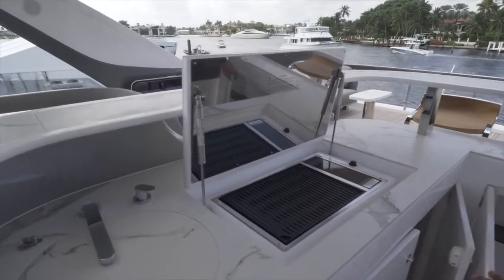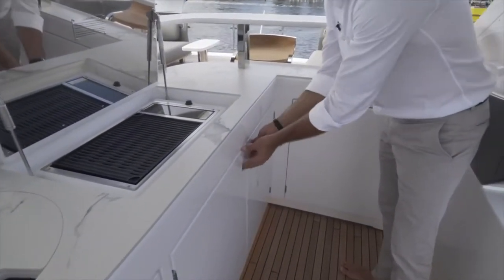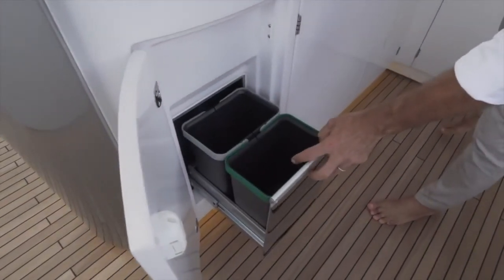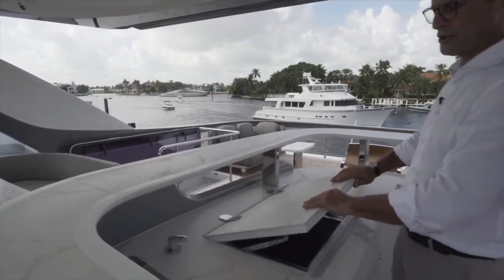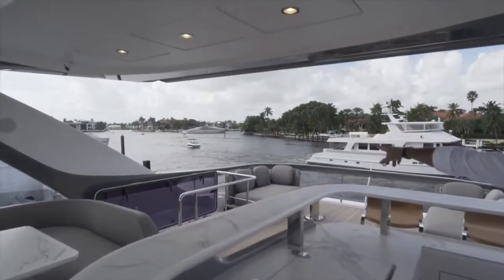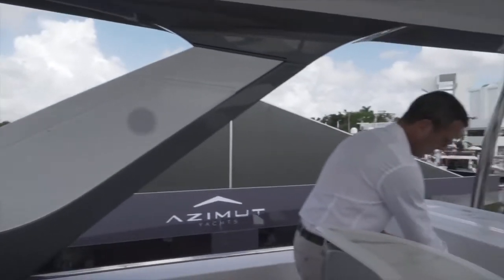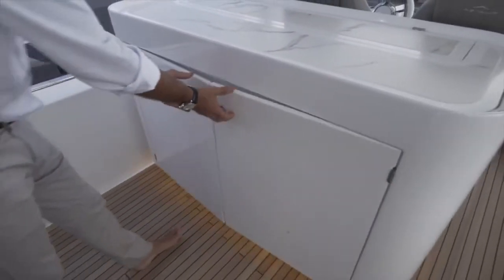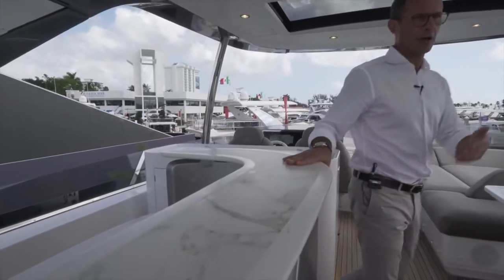Storage on both sides here is comfortable for grilling sauces, powders, and seasonings. When you close these, you have storage and double trash compartment — recycling and standard trash. This is your standard grill, and when closed it gives a beautiful countertop for additional grilling features. You can add a full grill barbecue cabinet over there. Here you also have a sink, generous storage, and the same countertop material throughout — as we saw in the bow, cockpit, and on the tables.